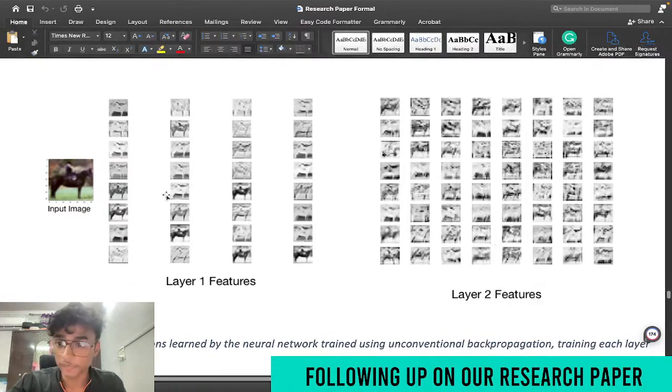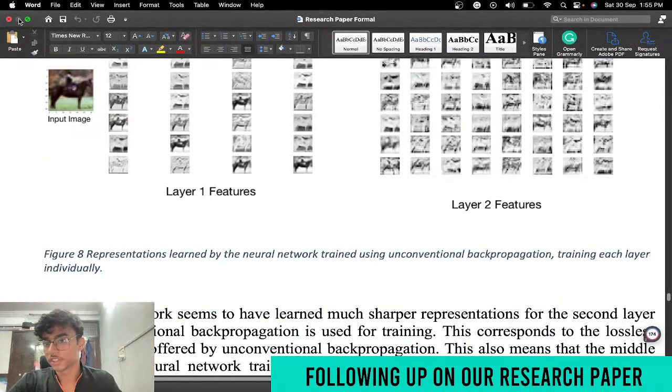You can even see that there was a person sitting above the horse. One of the images does not have that person sitting on the horse, so it is able to take the person out of the picture completely and focus on the horse itself. This is much more interpretable by human eyes, and seems like a much more insightful and thoughtful interpretation made from the input layer to reach the conclusion of classification. So that was my whole point in the previous videos.